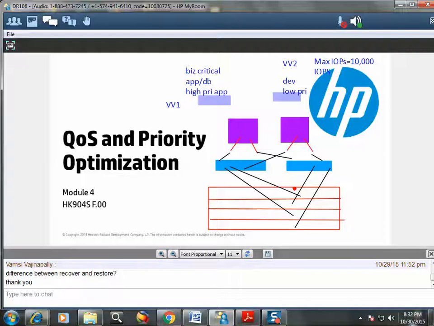Priority optimization is essentially going to rein that in. From the front end, this is monopolizing the front-end resources, and it's going to cap it off. So the point I'm trying to make here is this: this isn't a solution if it's a back-end problem. If you don't have enough disks, or you have volumes carved out of the wrong disks, maybe you have to do DO tunes or change the RAID level from a RAID 6 to a RAID 1 because you're getting a back-end penalty. Maybe adaptive flash cache in a hybrid array might be a back-end solution. So this isn't intended to fix every problem. It's a front-end sort of solution.